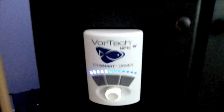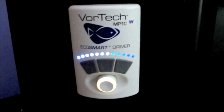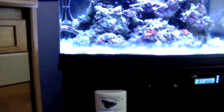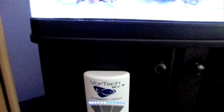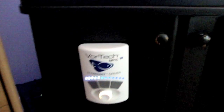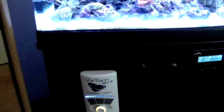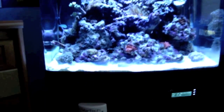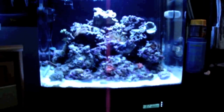In the process of overflowing, water spilled onto my controller — my Vortex MP10 controller. The water got inside, shorted it out, and I was without an MP10 for about three or four days. I contacted EcoTech Marine and they were more than happy to send me a new controller, which is really great. Thumbs up to EcoTech Marine — you have some excellent customer service. I fixed that MP10 issue and everything's working fine now.